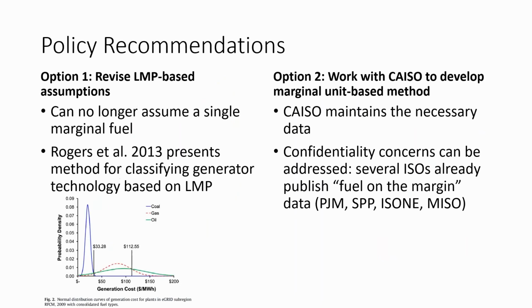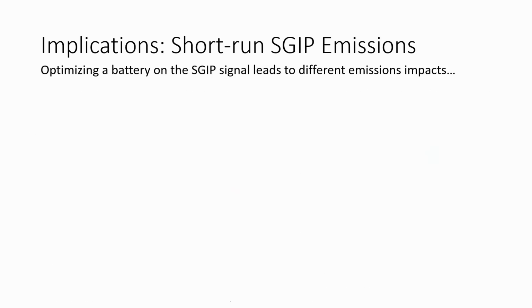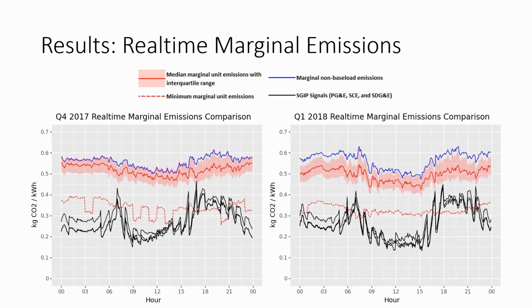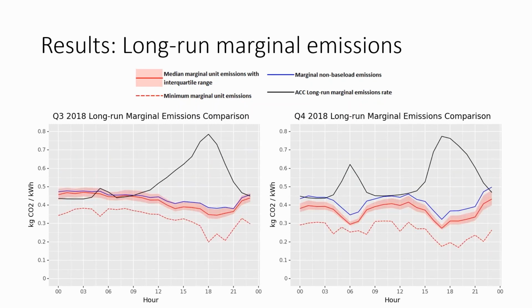And you were showing Q3 and Q4? Is the trend the same in other quarters? Yeah, this is where it was most pronounced, and in different quarters there are slightly different trends. I'm hoping to publish these results soon, which will include the full data set from 2017 through the second quarter of 2019. But yes, there are slightly different trends in different periods based on what units were marginal.